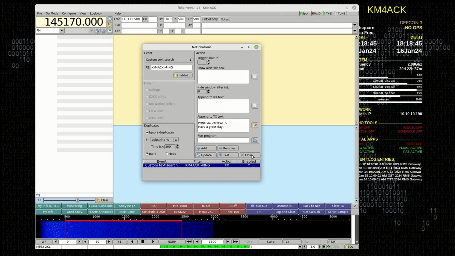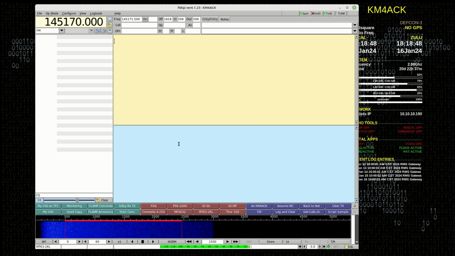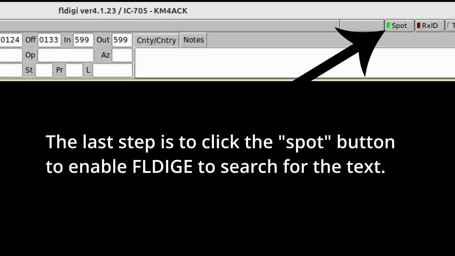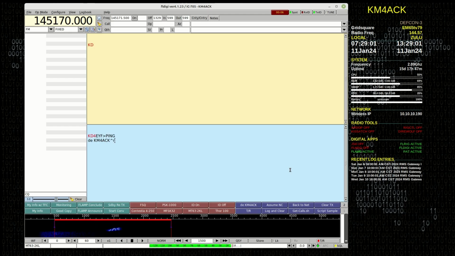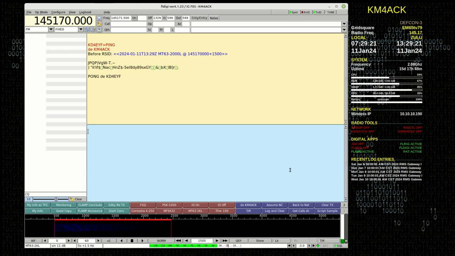Now that we've got it enabled and set up, let's just go ahead and close out of that. And to use it, you simply enter whoever's call sign you want to check and see if they're online, followed with ping. Go ahead and send that out, and provided their station is set up like I just showed you guys, it will respond with Pong, this is, and their call sign. So it's super easy to set up now that you know how, and we'll let you know which other operators are online and ready to accept a message.